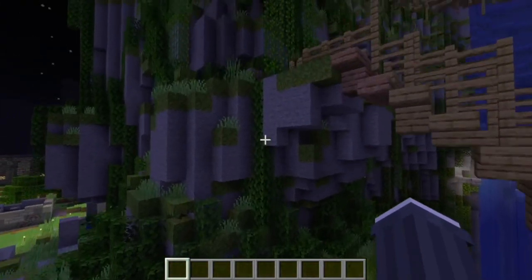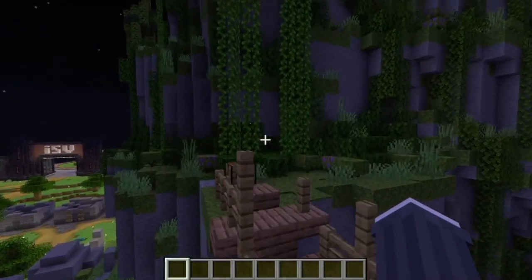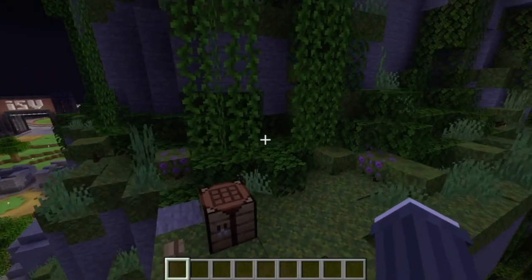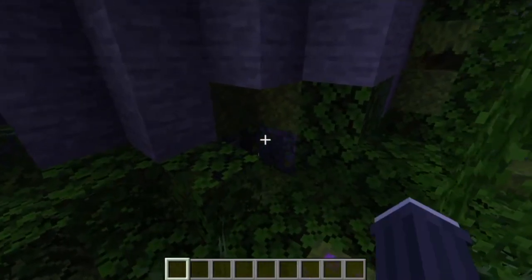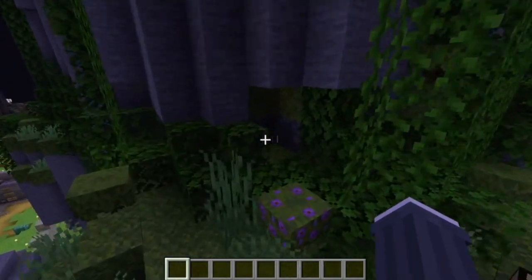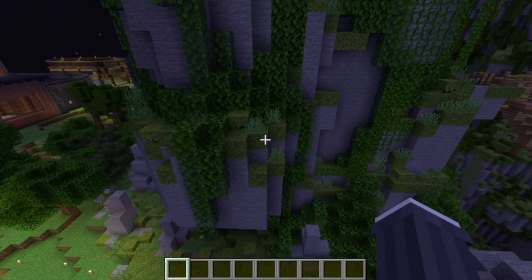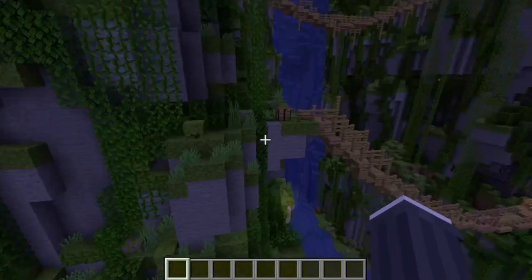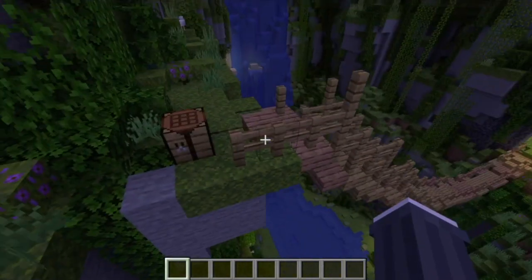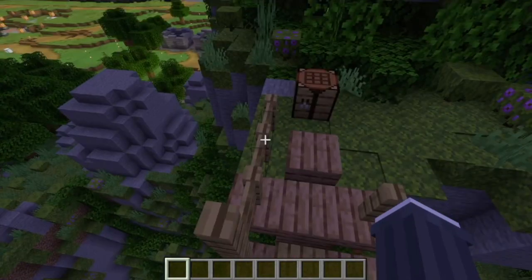One thing I'm noticing is that the entire dark patch we built is probably this little indent here — and a lot of it actually gets covered up by leaves and vines. I've got to remember that everything gets covered up by shrubbery, so it gets difficult to see all the little details. I also need to fit in a rope bridge in here somewhere, which may be slightly difficult.